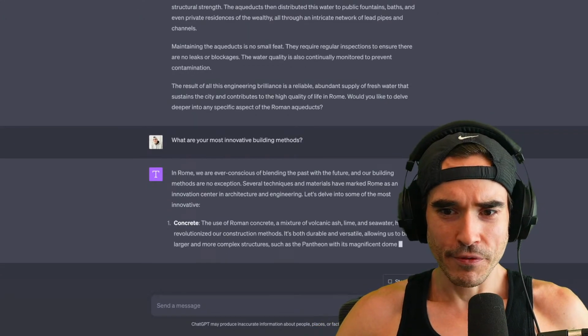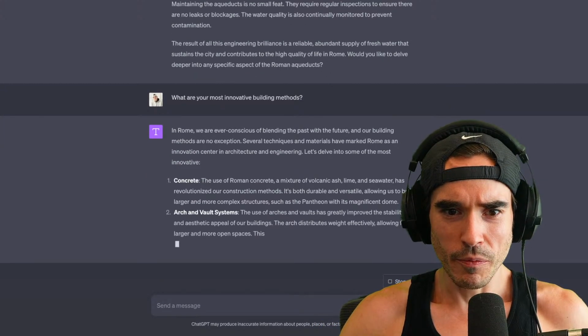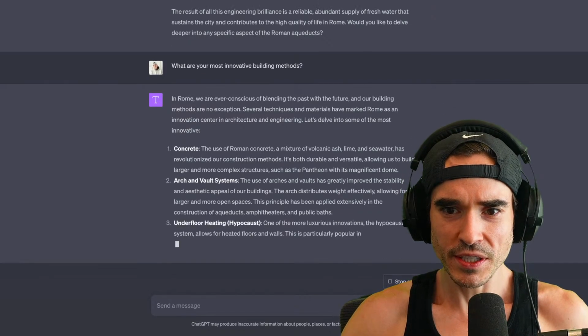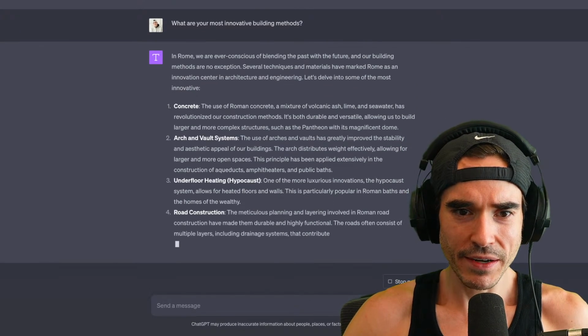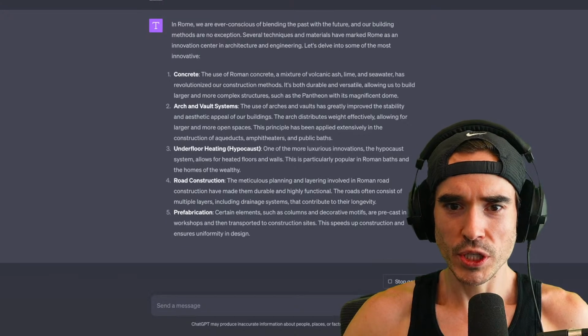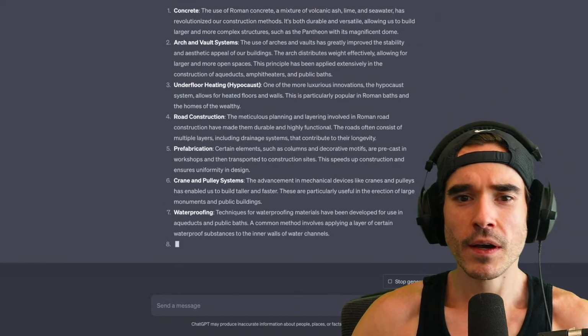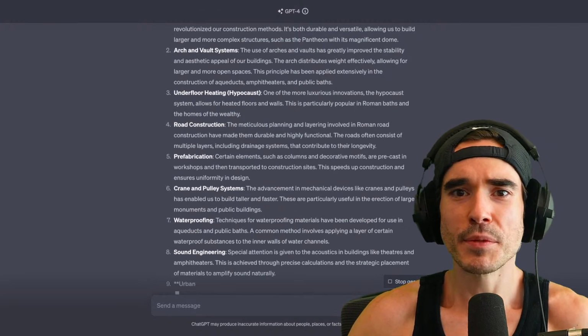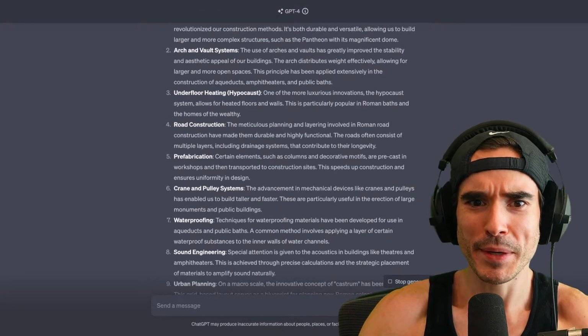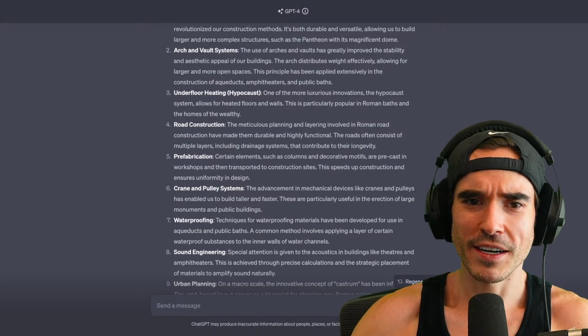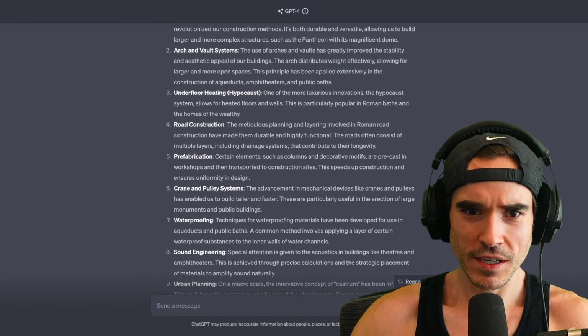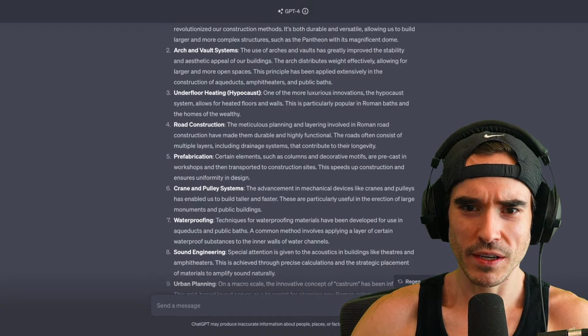Blending the past and the future, our building methods are no exception. Let's delve into some of the most innovative: concrete, which is volcanic ash mixed with lime and seawater. Somebody just had to do that, kind of makes sense. Arch and vault, underfloor heating for the baths.